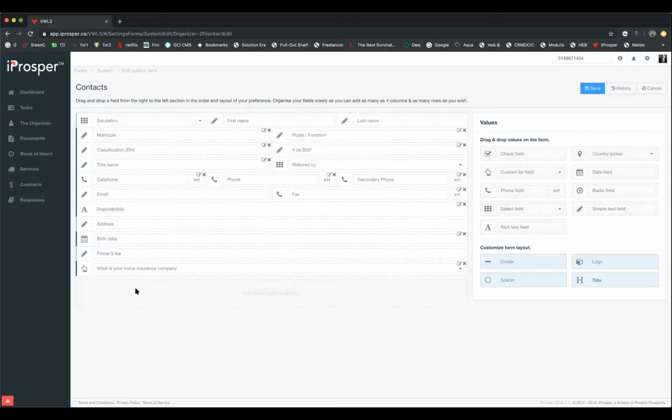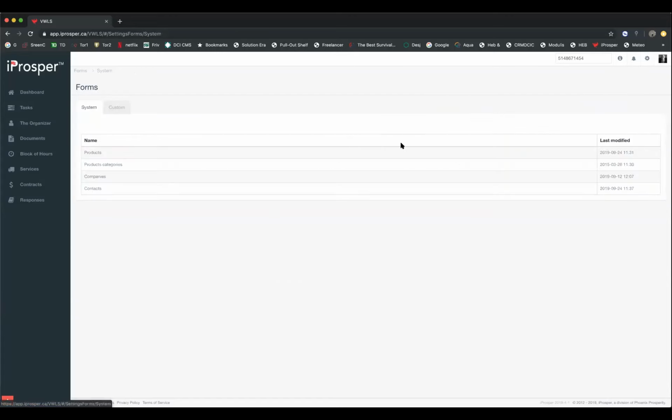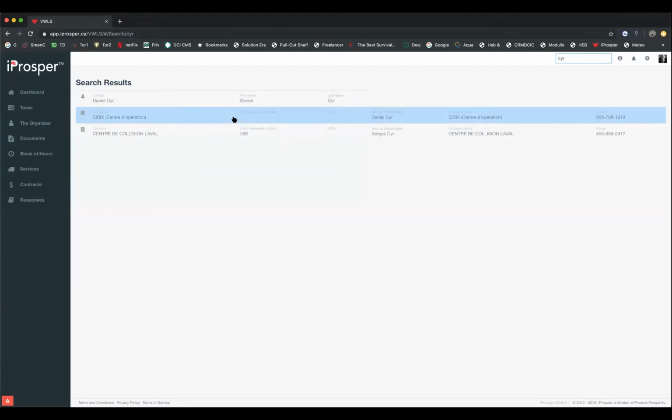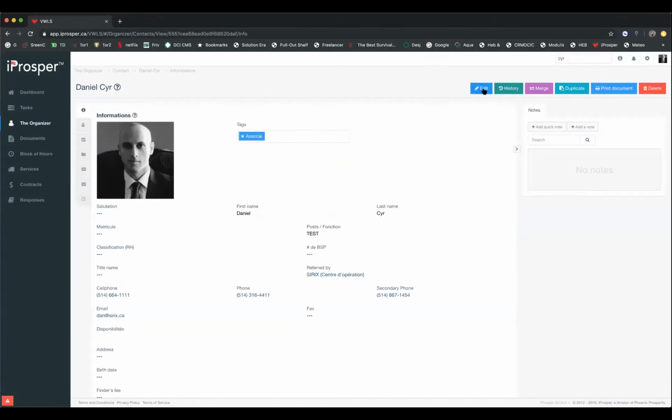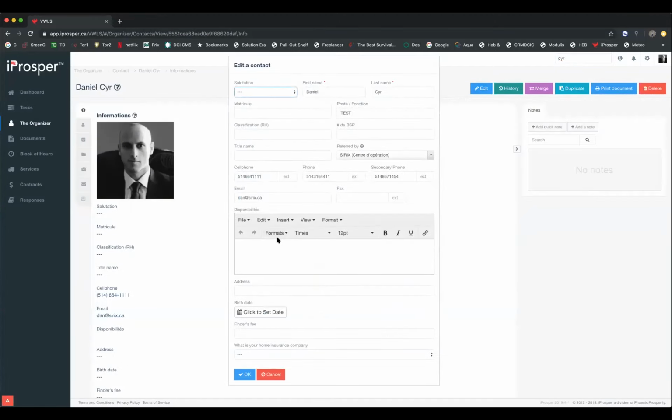What is your home insurance company? We'll do save. That's just an example. Now we're going to go into my account here, edit it, and choose, because now it's going to ask me what is your home insurance company. We're going to choose between the three companies that we've added. So we're going to choose Intact.